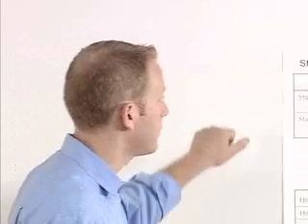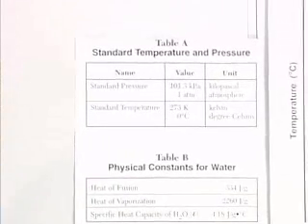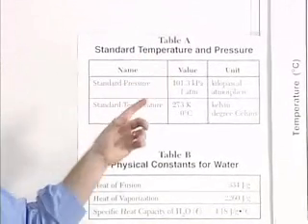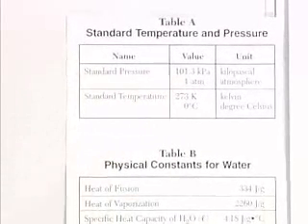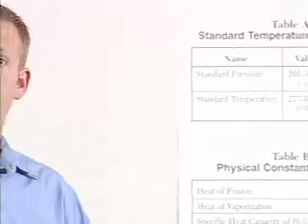How do you remember the temperature and pressure? Well, you don't have to. The beauty is, just like a lot of other things in chemistry, it's right on Table A, your reference table. It's specifically on Table A, and that gives the value of standard pressure and the value of standard temperature in the units that you need to know about.